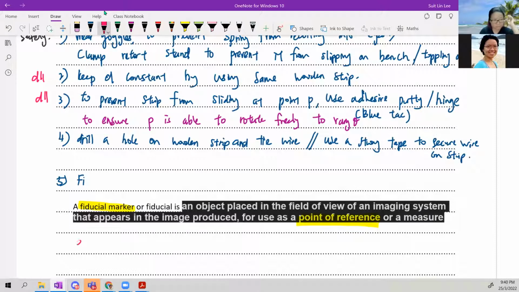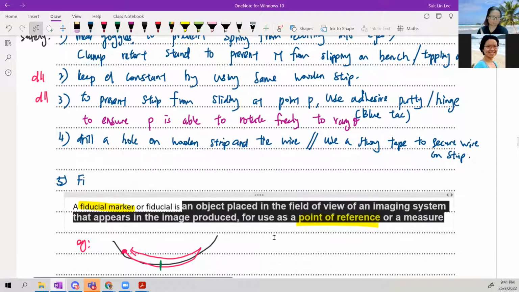So example, let's say I have this curve track, very popular oscillation question. And I ask you to time the period of oscillation. So maybe you drop the ball here and then the ball is going to oscillate front and back. Okay. A fiducial marker can be placed at the bottom position so that whenever the ball passes this marker, you will count one oscillation or half an oscillation, depending on how you count. So I will start my stopwatch when the ball passes the marker, allow the ball to go up, come down, and go back again. When it passes through the marker the second time in the same direction, I stop my stopwatch.